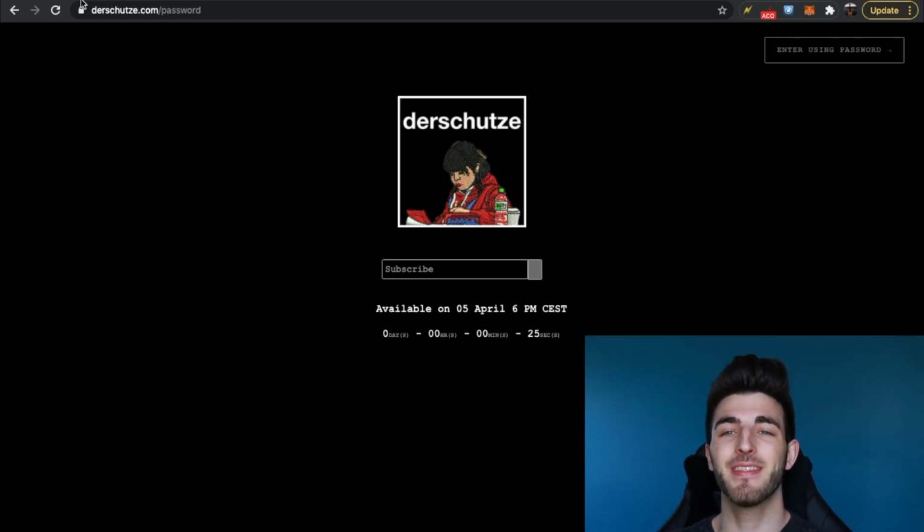Today is the Grand Theft drop of Derschutze. So in this drop, we have two tees, a pink and blue tee, and these are all Grand Theft Auto based. We also have a jacket that has the Derschutze letters blown away. That's really cool. It's all embroidered on a work jacket.